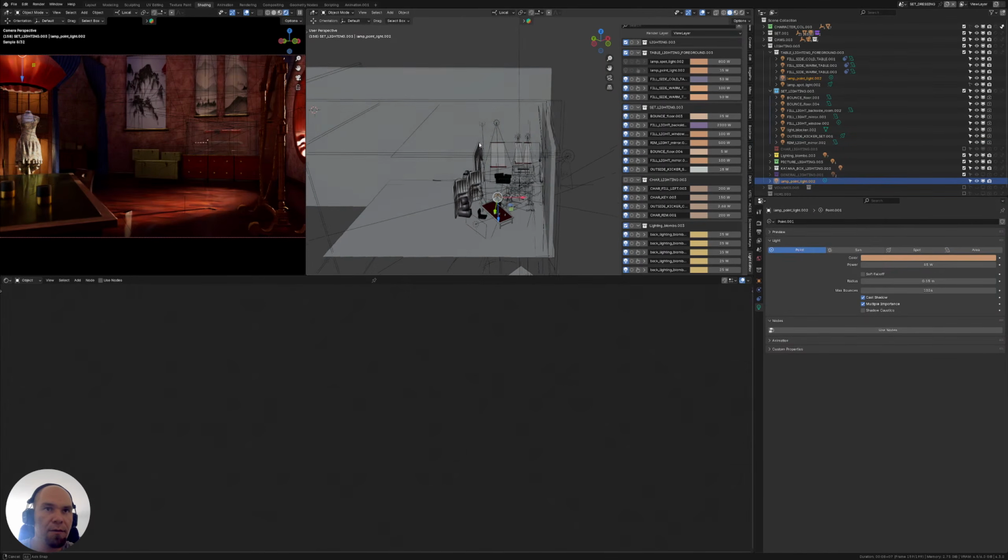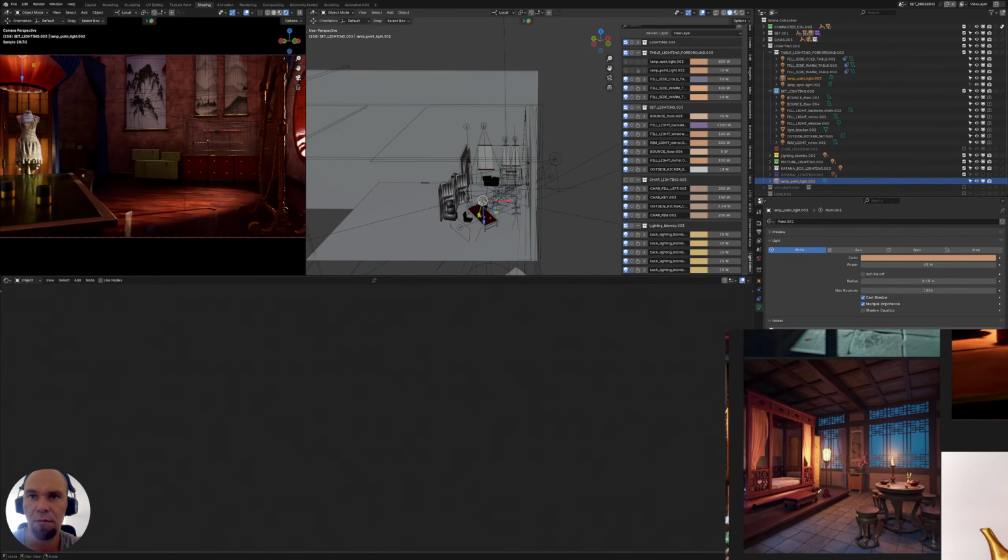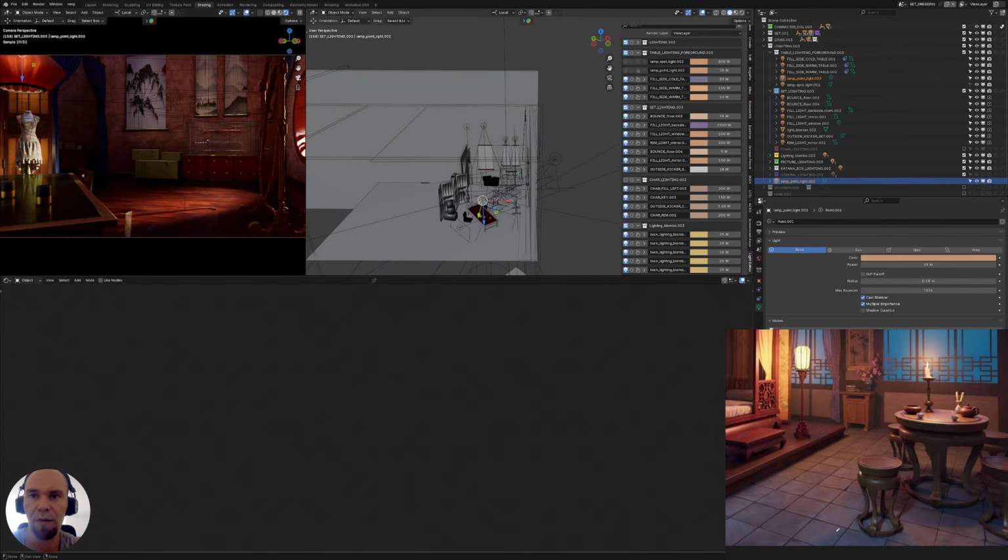We can try to do the classic orange blue contrast scene and see how that one looks, because in this scene, for example, here it's looking quite moody, quite nice with the blue shadows.